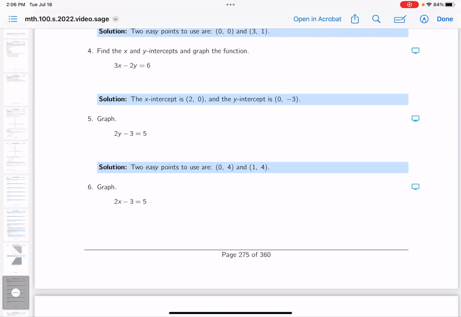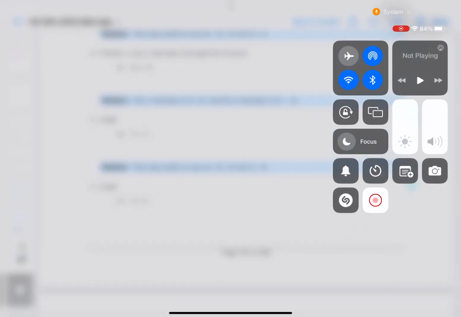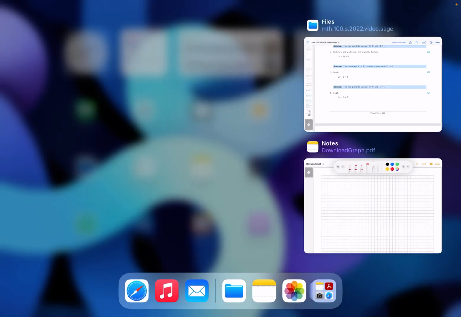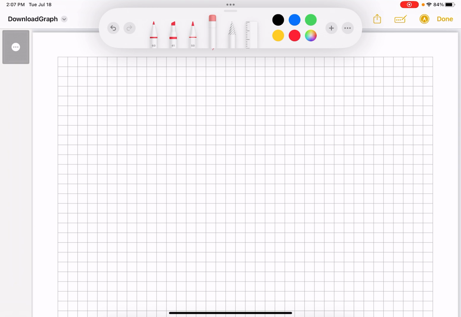All right, we're on problem number 4 now. It says find the x and y intercepts and graph the function. I'm sorry, it really should say graph the relationship at this point, but it is a function. So what the function is, it's y is a function of x, by the way. But anyway, let's go through number 4 on the piece of graph paper. Let me write this down for you.